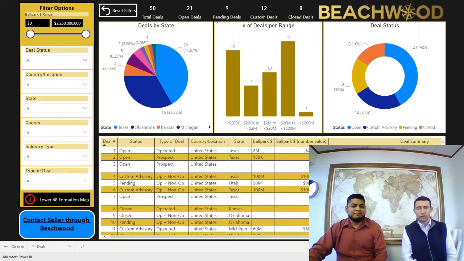And so on this chart, you'll see custom advisory. So we offer additional services for those particular deals. This is more of a business development help, but if you need more of an engineering or geology or operations or land, those deals, there are specifics just based on size, $90 million, $100 million deals. You're going to need additional assistance, and we provide custom advisory on those for additional costs.